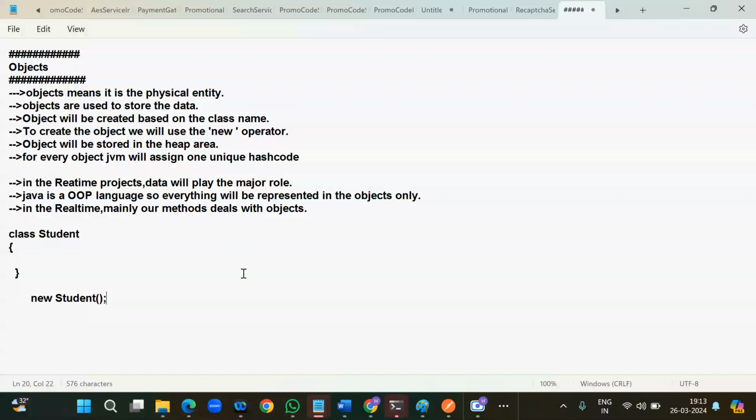I will tell you what the internal scenario will be, everything I will tell you. Here my question is: how will one class communicate to another class?